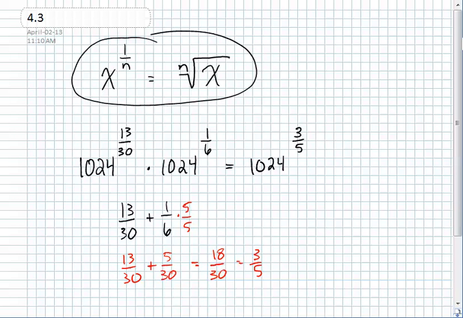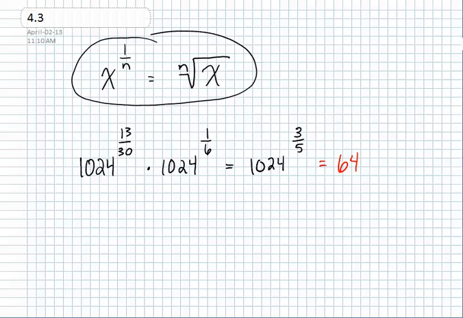So anyways, there's my answer, but what does it mean? Well, what I want you to do is right now put 1024 into your calculator, raise it to the power of 3 over 5 or 0.6, and see what answer you get. You should have got 64. I didn't give you a whole lot of time there, sorry. Hopefully you get 64. But we know 64 is kind of a special number, so there has to be some way we can figure out how we got 64.